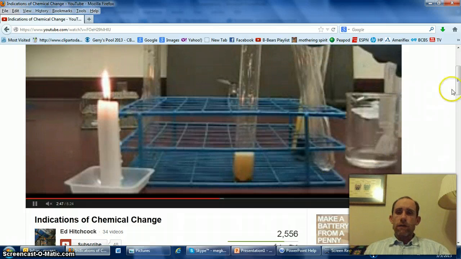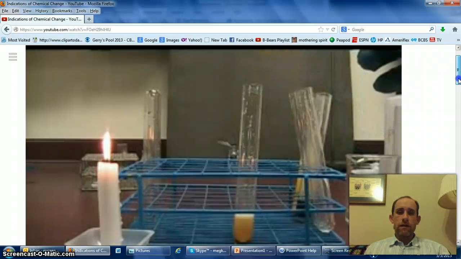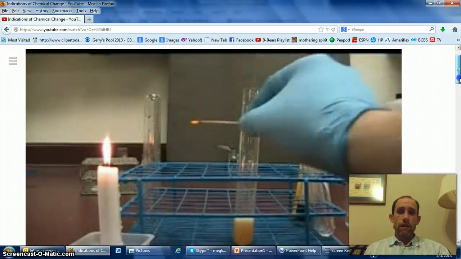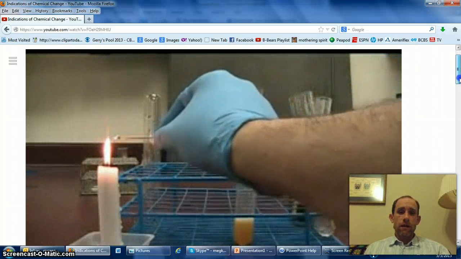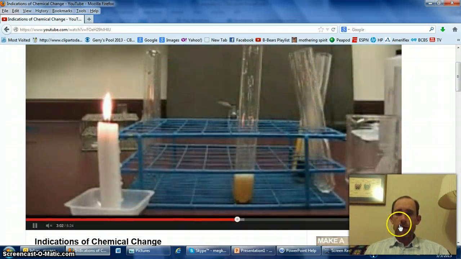Another way for you to discover whether there is the presence of oxygen being created, which, sorry, we're not going to do in our experiment, is by putting an ember into a combination of two chemicals to see if they're producing oxygen. And you can see he's doing this here, and you can see what happens.